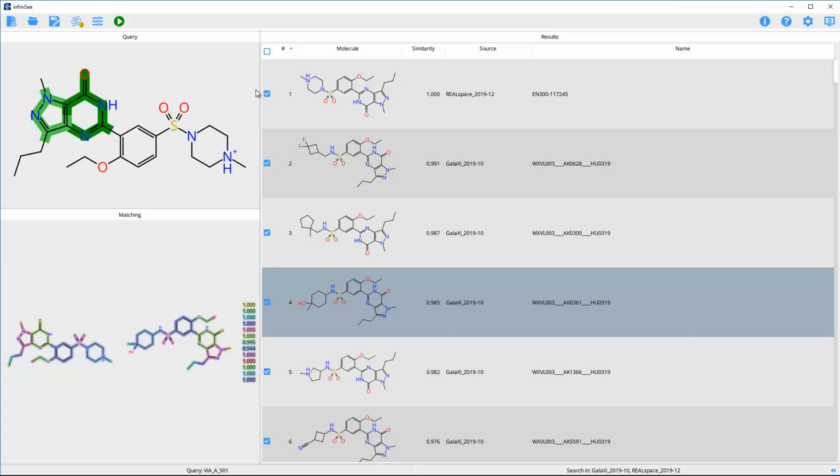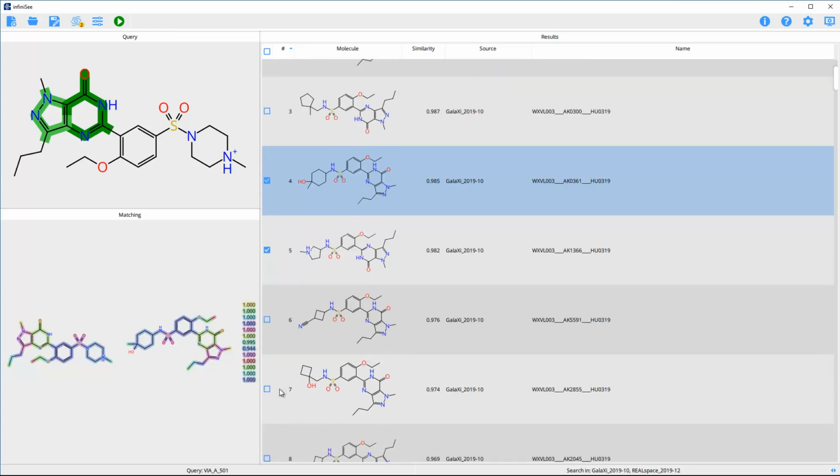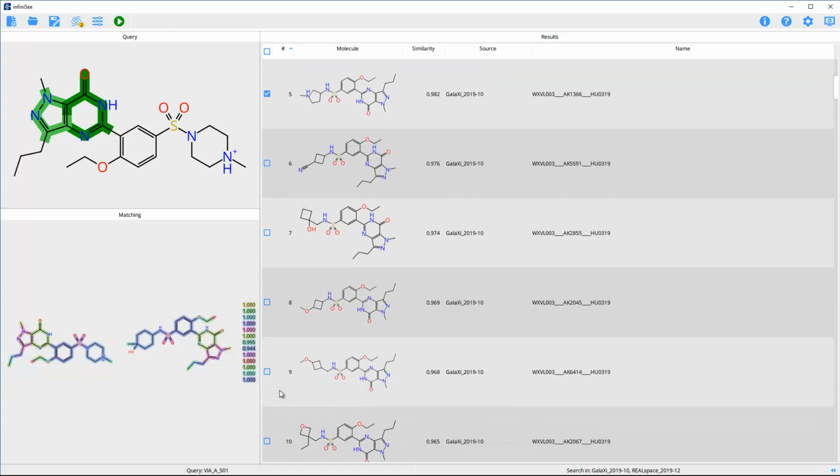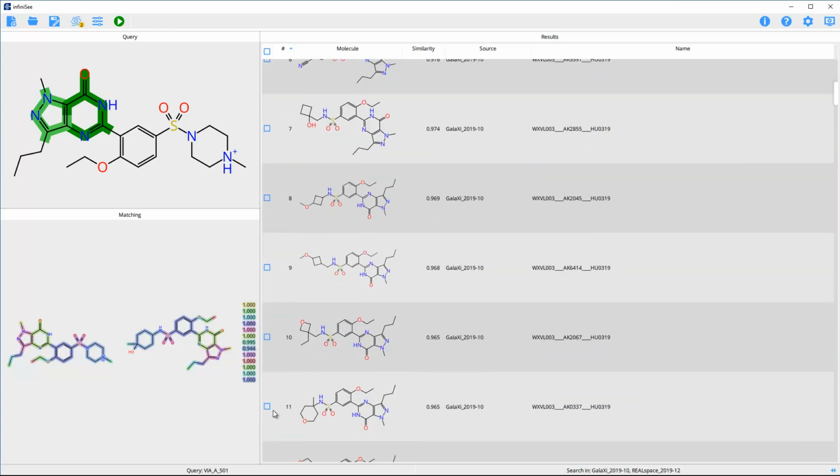But now we're pretty happy with the hits we obtained, so we are ready to save them. First, uncheck all the hit molecules and then you're ready to check the molecules you'd like to save. Check the boxes in front of the hit molecules and do this for all the molecules you'd like to save. After having selected the desired hit molecules, we're almost ready to export these hit results and save them.